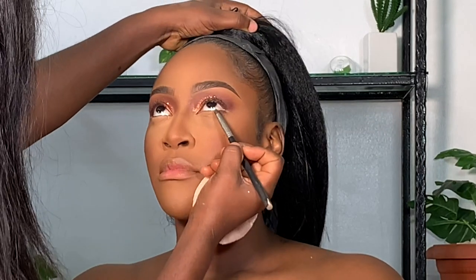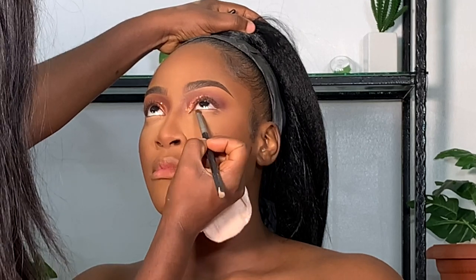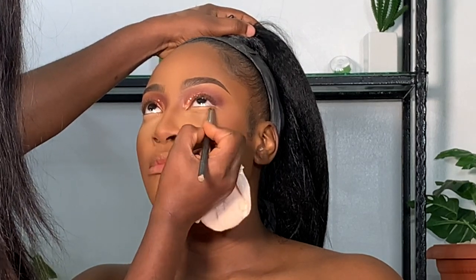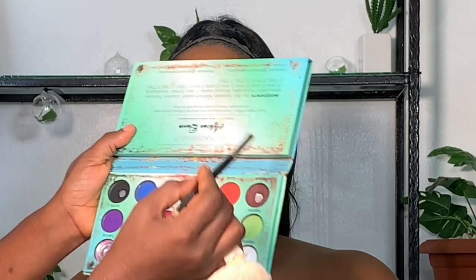Okay, so using the same P-Louis, I'm just going to apply it on the lower lash line. So yeah, you can just go in with eyeshadow like that if you want, but because I really want her lower eyes to look bronzy too, I had to use the P-Louis base on that area so that once I place the eyeshadow, I won't have much fallout. This is also an easy way to place your eyeshadow. Just use a tiny pencil brush. This brush, I've had it since 2015. It is from one of the Inglot brushes I have. I just placed it there.